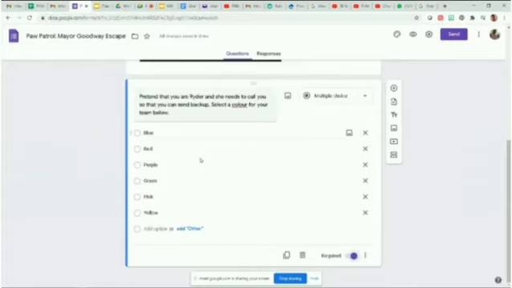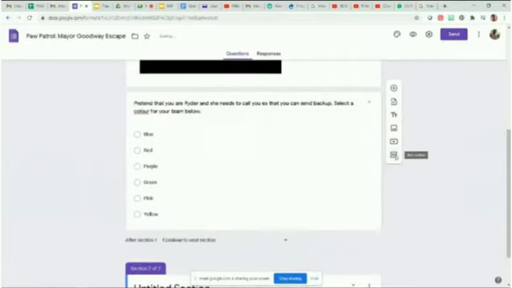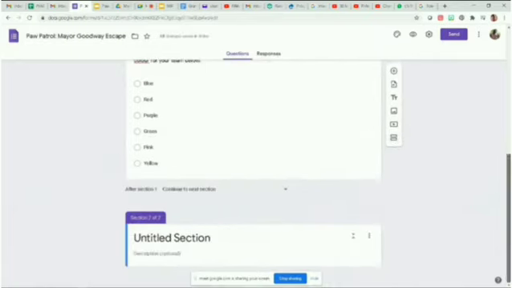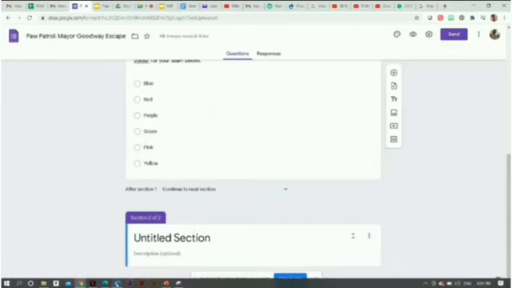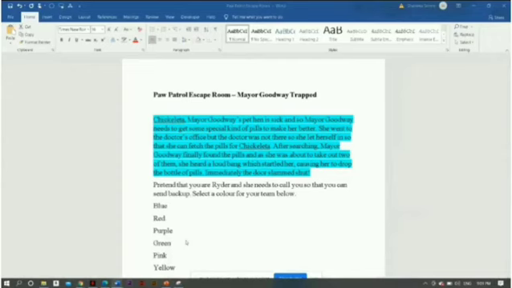And as soon as you have done all of this, you're going to select add section. Everything won't be here because all the different questions must be in a different section. So we're going to select add section and scroll down here. This is a new section. So of course, again, as I said, I laid out my story here. We're going to go straight to it.